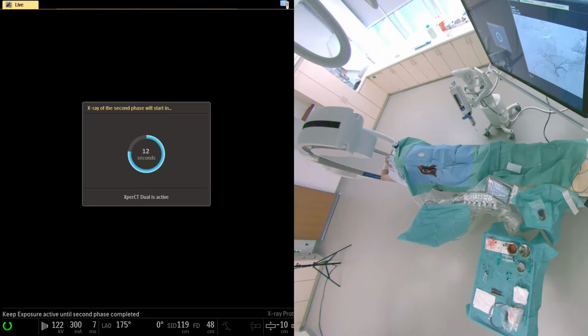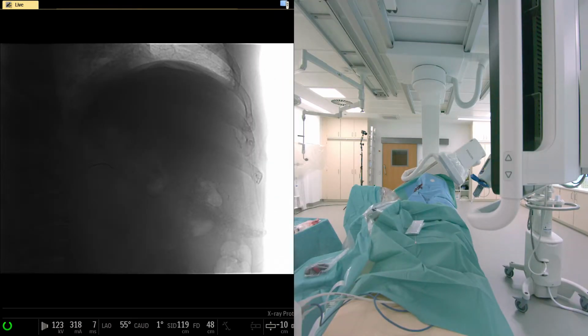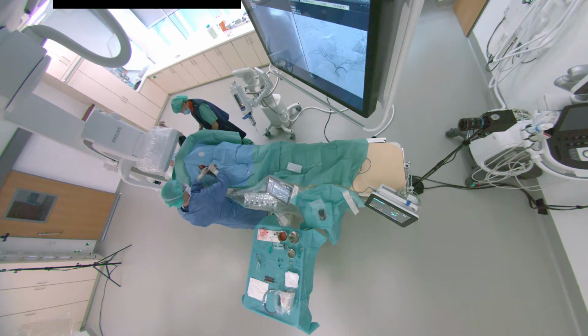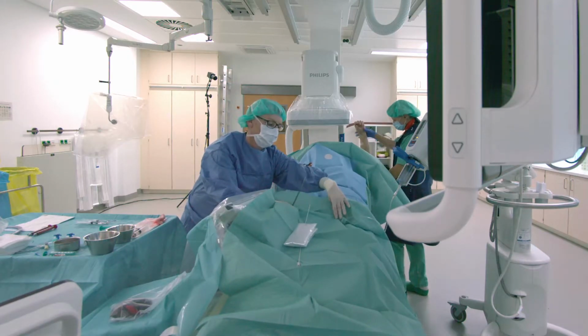After the arterial Expert CT scan is performed, the patient can be asked to breathe superficially just before the next Expert CT scan. Hold the acquisition switch until both Expert CT scans are acquired. Meanwhile, the interval time is displayed on the monitor. After the Expert CT dual acquisition, the patient's arms can be put next to the body for more comfort, and the injector is disconnected from the catheter.